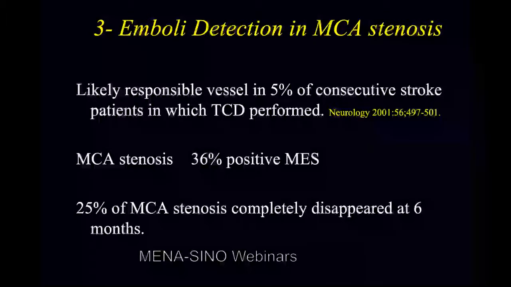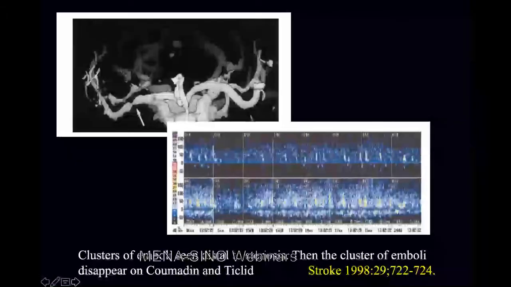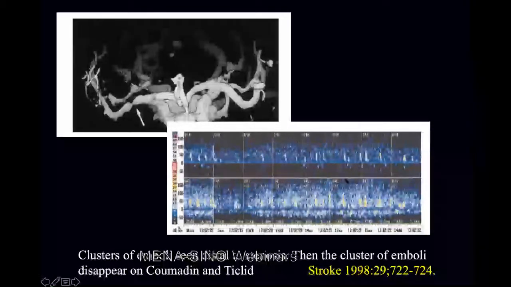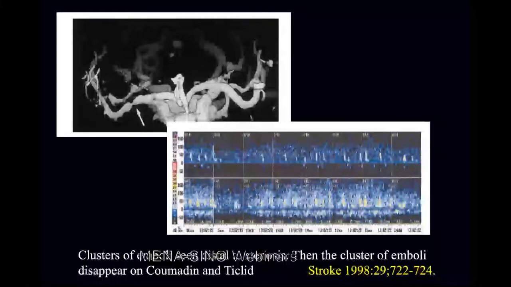So what you find here, for example, is an MCA stenosis with microembolic signals. Monitoring can help you in maximizing your medical management, from adding aspirin to Plavix, maintaining the aspirin and Plavix, or when you will take the aspirin, add Plavix, and so on. Now we are entering the era of DAPT, and we don't know if it has any role in intracranial atherosclerotic disease, but I see that this tool can be helpful in individualized medicine.